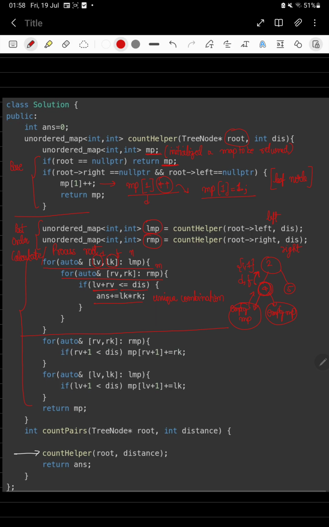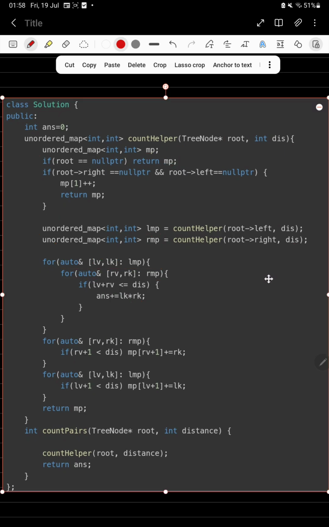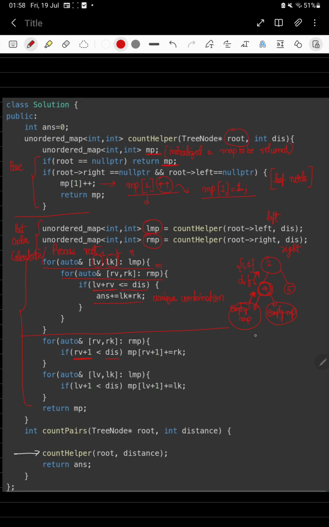For all the left side leaf nodes, I am checking if the distance is greater than +1, because if the distance is smaller, or even if it is equal, then we know that anything from the right side will not get taken, because from that side also we ideally need at least 1.